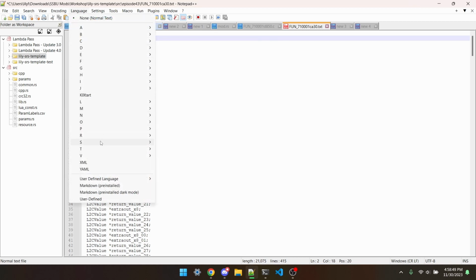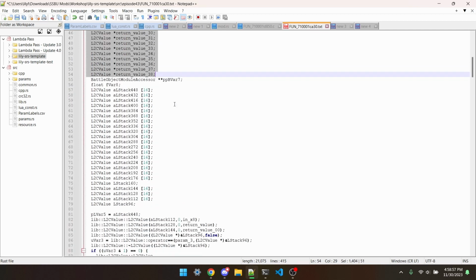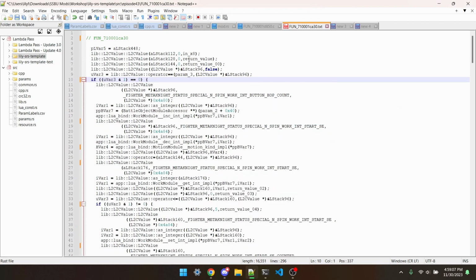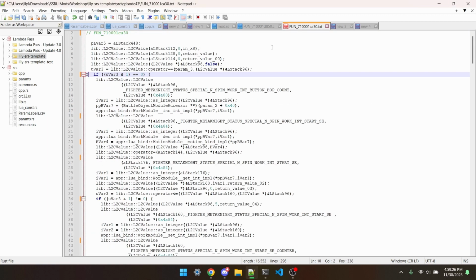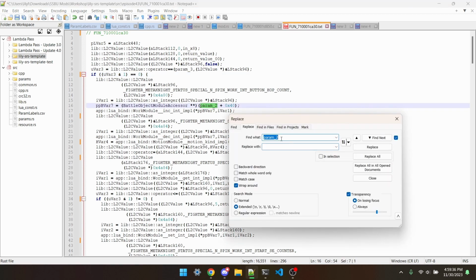So language, Rust, then we can get rid of all of this, and then do our optimization. So mark all, remove all the lines. I wonder if Visual Studio Code has a shortcut for that. Or before we do that, we gotta remember param2 is our fighter.module accessor, so we can replace param2 with fighter.